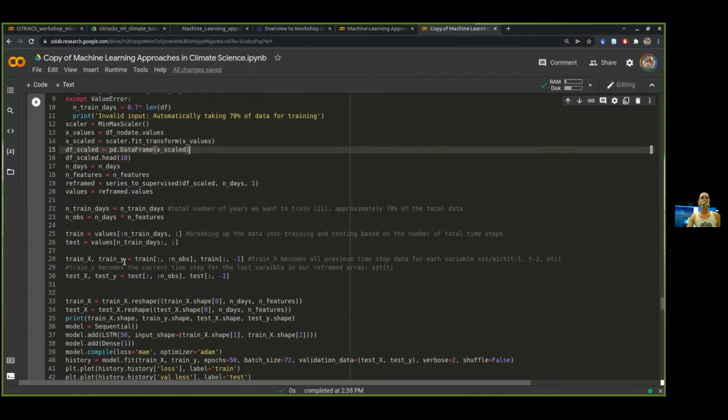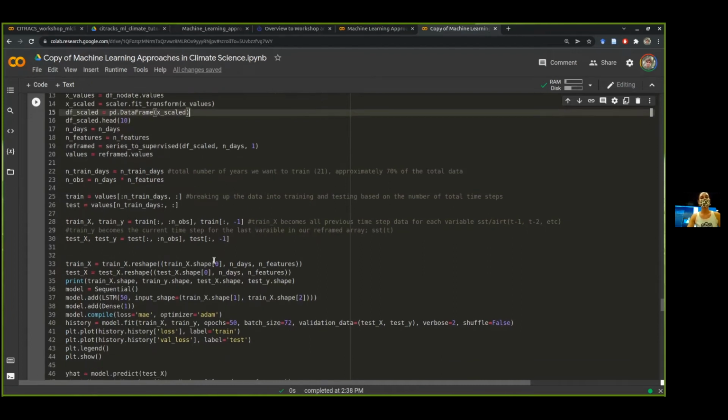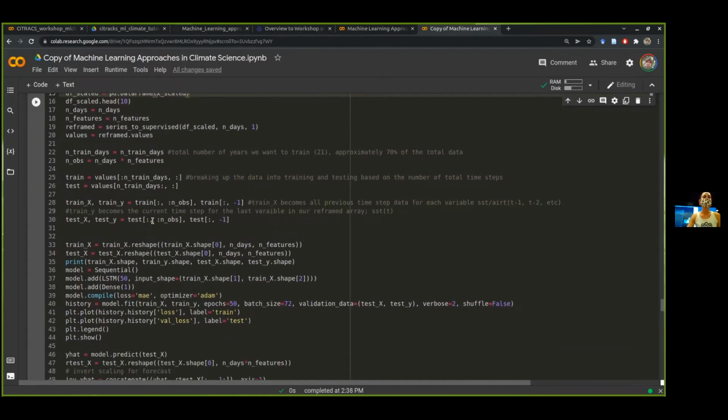Basically what we're doing here is taking all of the columns for what we want to be trained on. And then this one is going to be the final column, which for us is sea surface temperature at its current state. That's going to be the y. The first part is the x and this is the y. This is going to be our output that we want to get. We'll do the same thing for the test. We're reshaping the data, which all of this should do as long as you put in those correct features above.